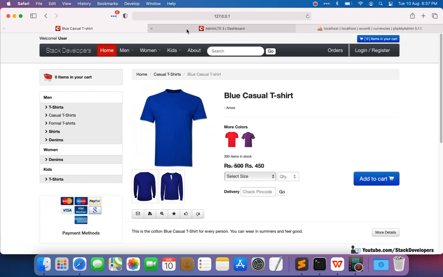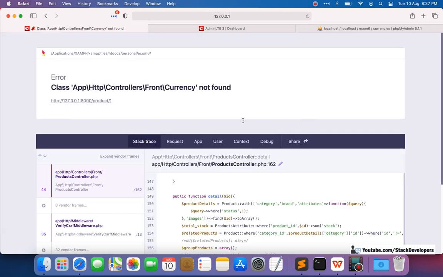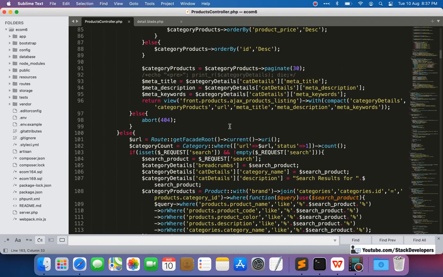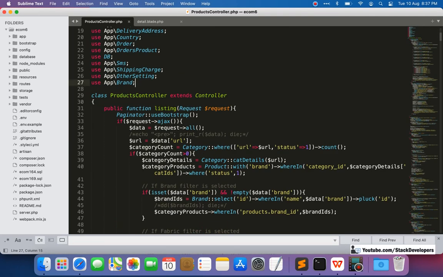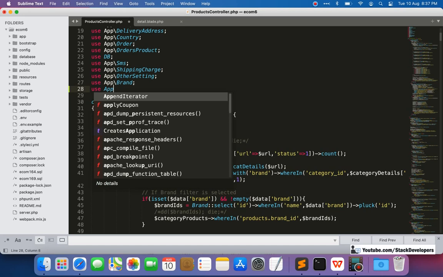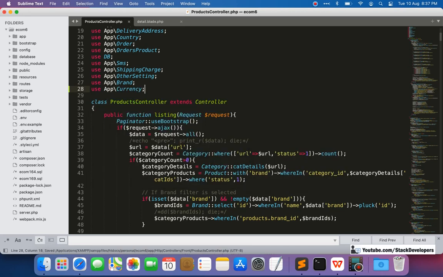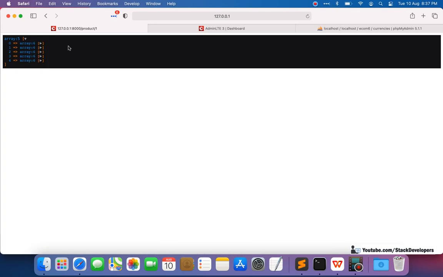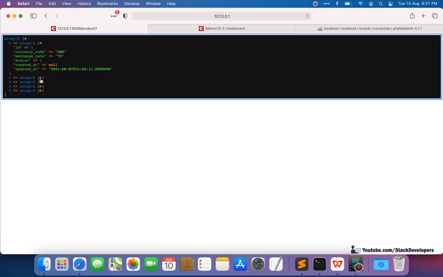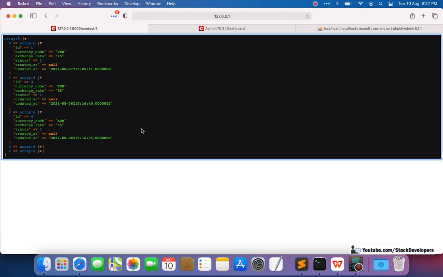So here I am going to check once that the currencies are coming. We need to include the currency model, which we have not included. So we include the currency model at the top, and now we will check. Okay, so all the currencies are coming here. You can see complete currency details are coming here.